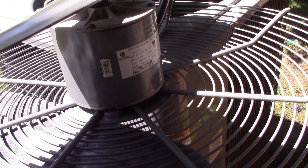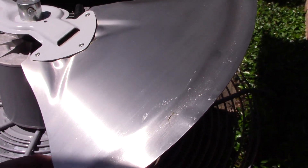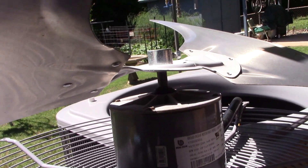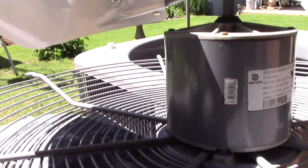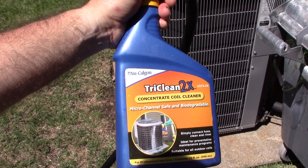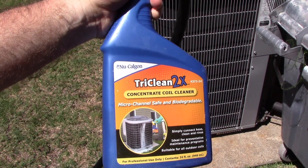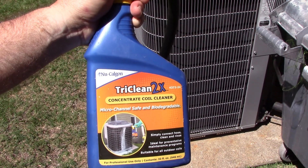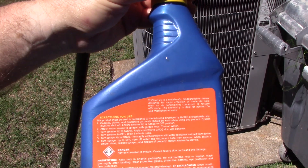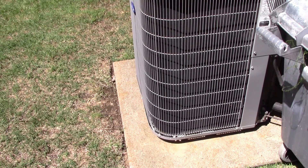I got the motor all painted up now. This next step is completely optional — just personal preference. I'm taking some metal polish and polishing out the blades. I have not done this one yet; I have cleaned it but it's not polished yet. Now it's time for the coil cleaner. I use this Calgon Tri-Clean two-times concentrate coil cleaner — not completely necessary, but I need all the cooling capacity I can get, so making sure the coil is as clean as possible. I'll just follow the directions on the bottle, rinse it very well because this stuff is quite corrosive. I'll do a time-lapse for this.